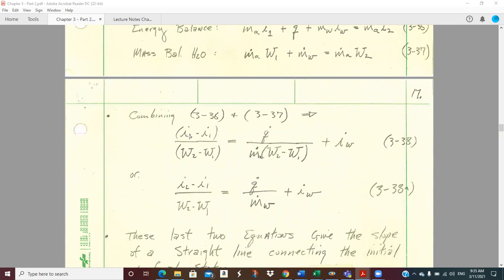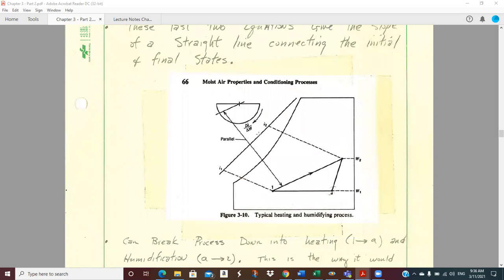So then the delta enthalpy over delta humidity ratio is just equal to the enthalpy of the water that's injected by the humidifier. So this could be steam, or this could be liquid water that was atomized. And so we can come up here to this protractor, where the outer scale is delta I over delta W. If we know the enthalpy of the condition of the water that's put in, whether steam or liquid water droplets, then we can draw this process line. And the way this is drawn, it would be fairly high temperature steam when it slopes. And you know that because the dry bulb temperature is increasing across the humidifier, from whatever this low temperature is up to this temperature at 2, it's an increase.